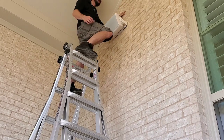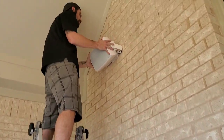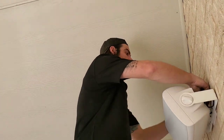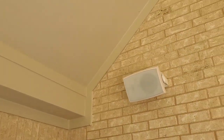Which I use a lot of the time, but I like this clean look right over the faceplate. This thing ain't ever coming down. You can put whatever pressure you want on this, it'll never come down. And you don't need to go drilling out your concrete and all that stuff. So there's an easier way to do things. Think smarter, not harder. Work harder, not smarter. Work smarter, not harder. One of those.